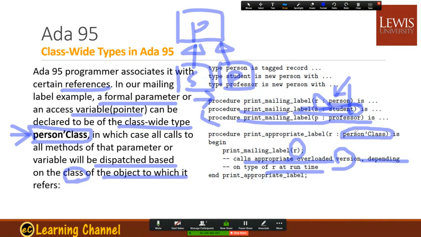It will provide polymorphism through such an arrangement, and you will go to the right copy. But if you declare a print mailing label, it will go through the copy that you define in the class. So here is a method that is used to dispatch.